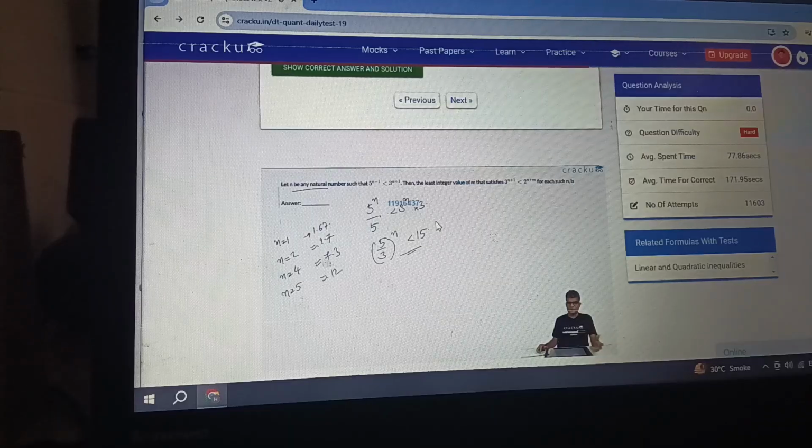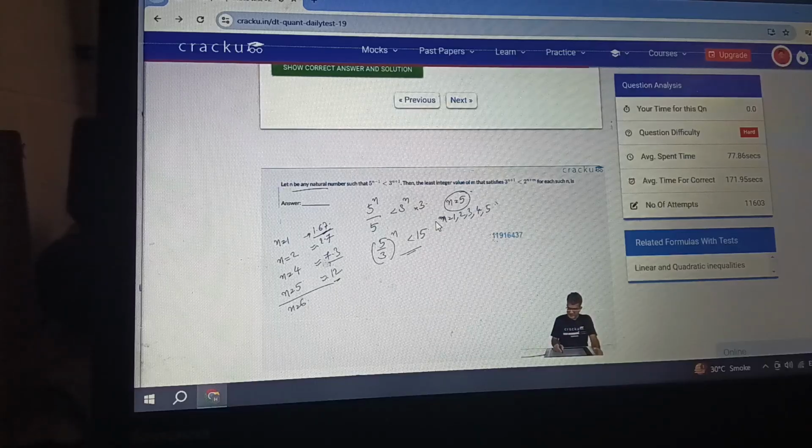You can approximate it also. What I am essentially doing is 7.3 into 1.67 is something like 7 into 1.7, that is around 12. But this will be slightly greater than 12 because there is 7.3. Now when n is equal to 6, 12 into 1.7 will for the first time cross 15, because 12 into 1.7 will be definitely greater than 10 into 1.7, which itself is 17. So the maximum value that n can take is 5. So n is either 1 or 2 or 3 or 4 or 5.